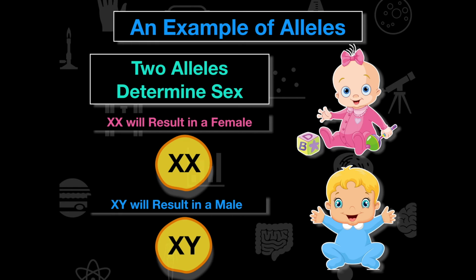So these chromosomes and the way that they're passed down and distributed and then come together in a zygote will ultimately determine the sex, eye color, hair color, all of these different phenotypes that we see in organisms. So alleles have a major impact.